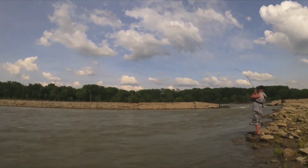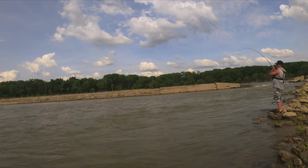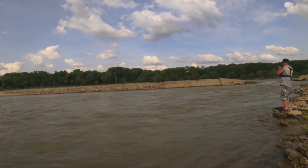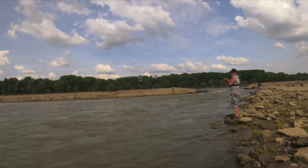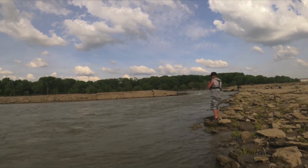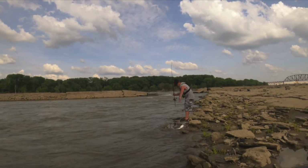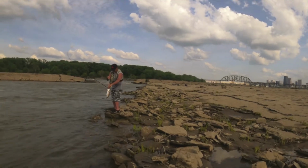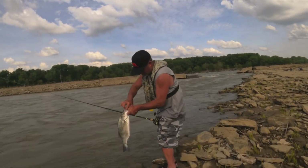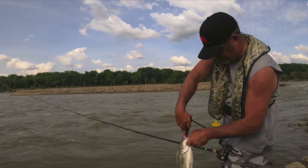Again. Wonder what he's got. It looks like he's fighting pretty good. 3 pounder. Pounder. Yeah? Little guy. Little chunk. He put up a good fight though. And he was in that curve. Get stubborn too. Double A, huh? Double A. Damn. Yeah.